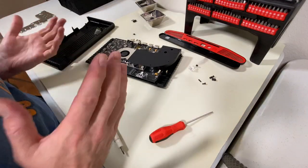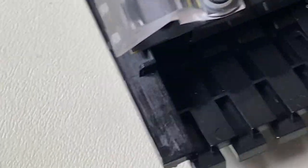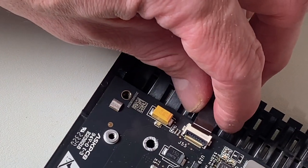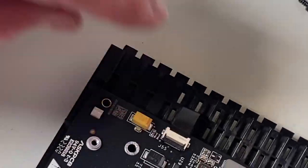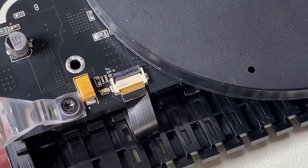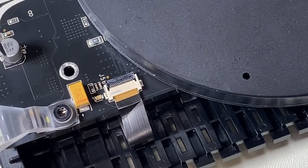So we've taken apart the VCS, and now I'm going to start putting it back together. A quick lesson learned while reassembling: I had a lot of trouble getting this thing back together. What I found out is if you want to remove these ribbon cables, you simply just lift up on this black thing — lift it up instead of pulling it out, and it slides right out super easy. Then when you're ready, you just push it right back down. I think I inadvertently broke this one, so I may end up with a system with one bad USB port. Accidents happen, but we're learning.